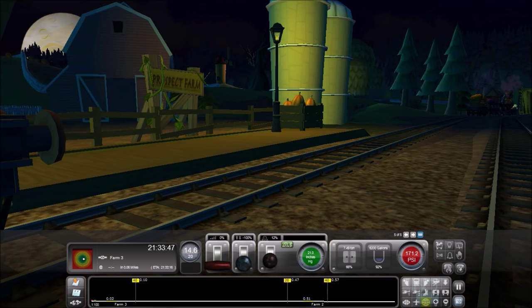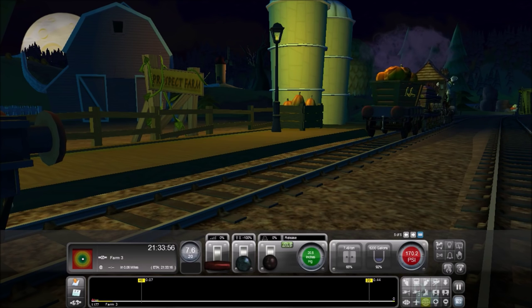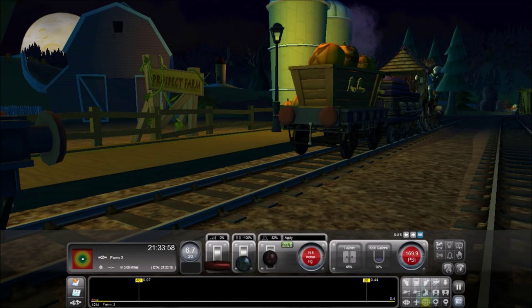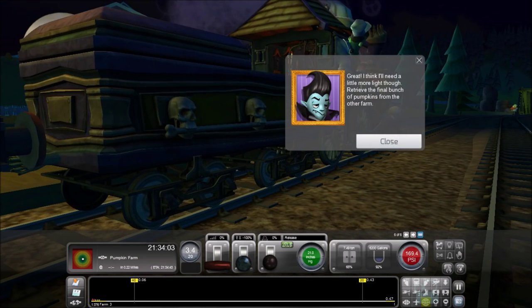Slow down, slow down, slow down. Oh god. You don't want to hit this at that speed. Slow down, slow down. Oh my god. Slow down. That's it. It's really difficult to do because I move the mouse and it doesn't actually do anything till later. That's it. Slow down. Cladonk. That'll do. Great. I think I need a little more though.